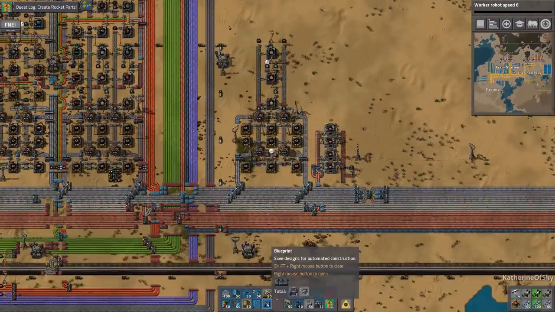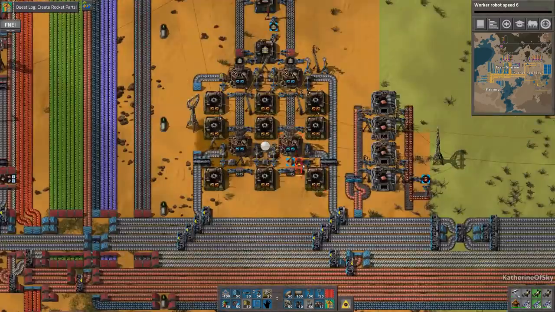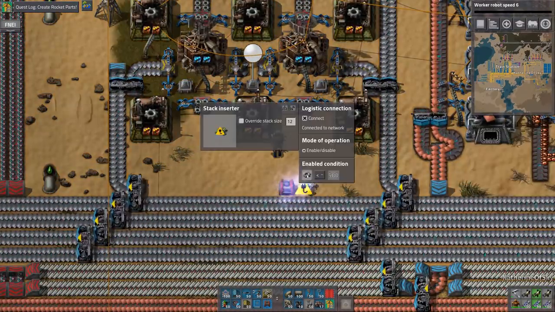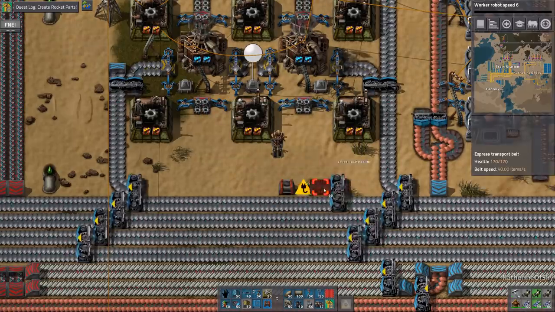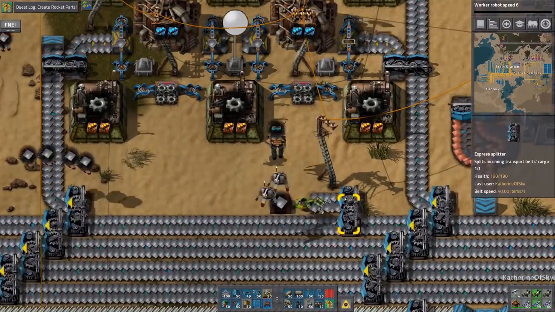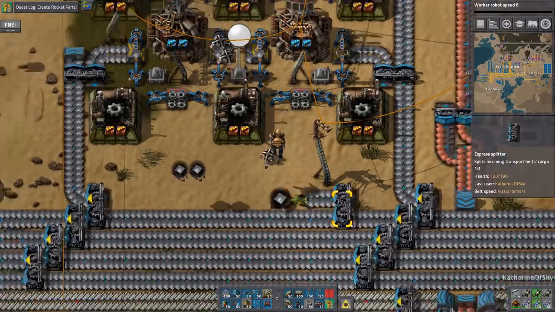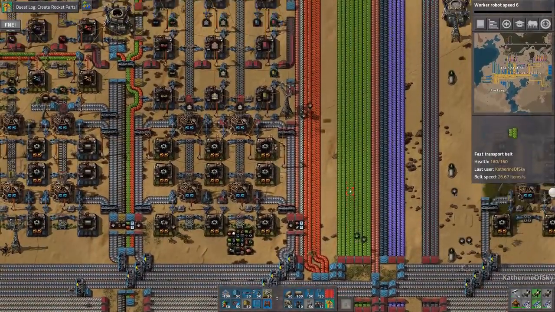And I want to collect something like this here. So this is going to be plates instead. There we go. Now note that I do put a single belt here. I don't want it grabbing directly off the splitter because what happens is it can grab off of the belt side of the splitter, entertainingly enough. So we're going to just keep those in the network there.